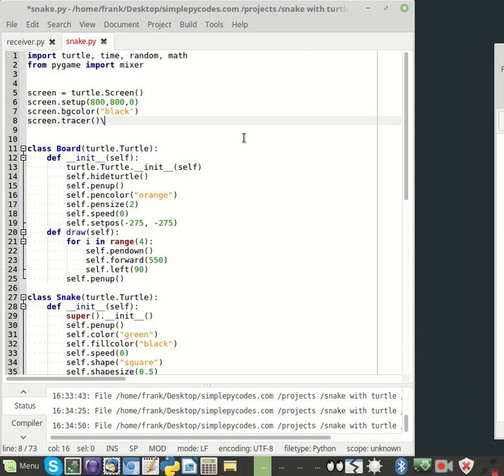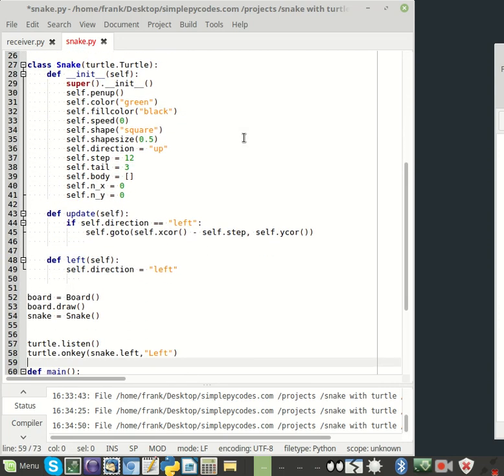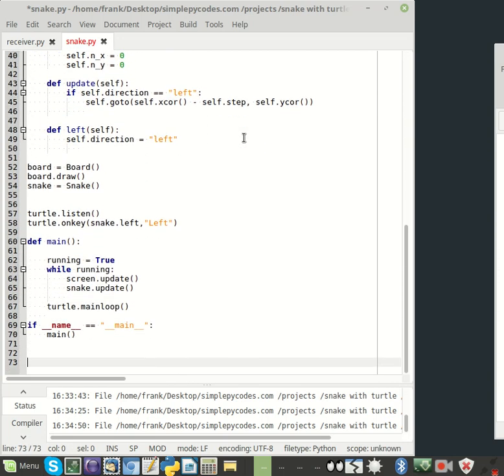So we can call it here false. It will provide the fastest possible animation speed for us.